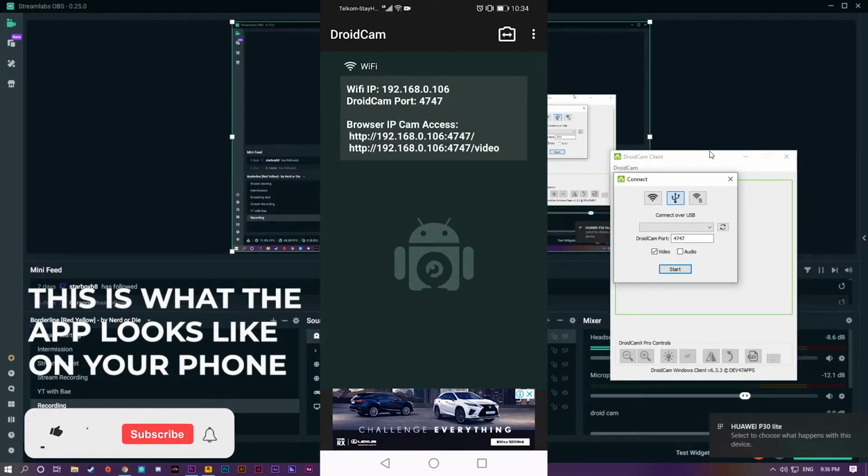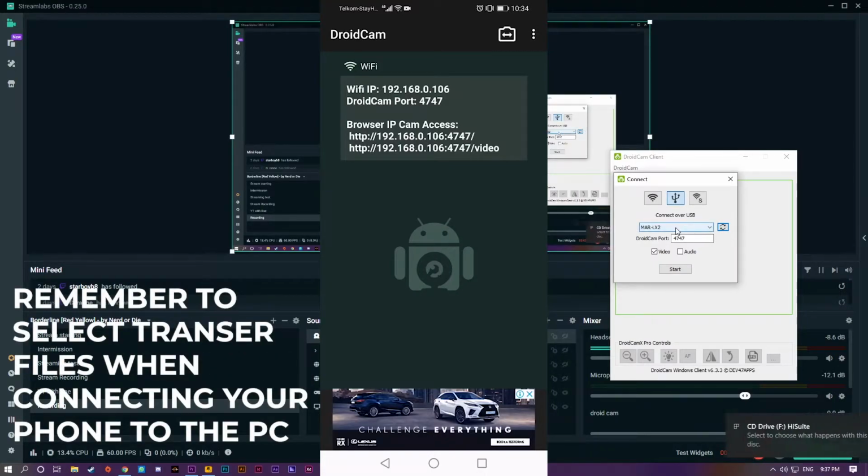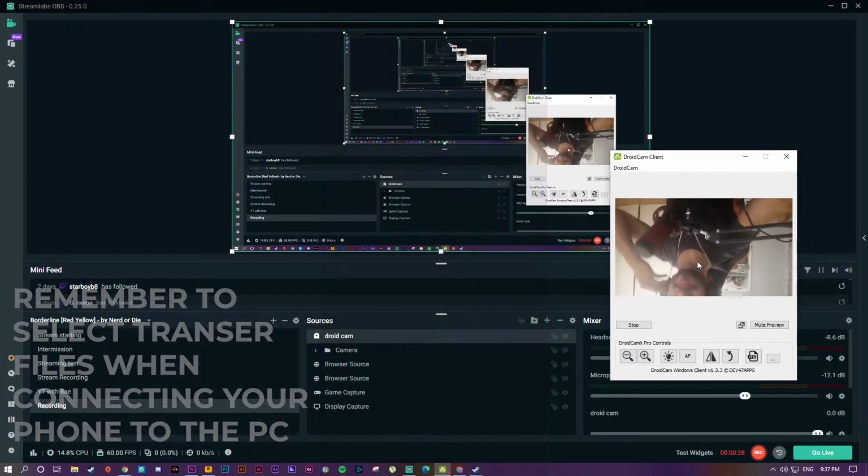And then in here, let's set this transform. Let's just fit to screen. Now currently we haven't connected in the DroidCam application yet, so we're going to click refresh on this. Sometimes it takes a bit of a while to refresh, but you just give it a moment and eventually it will show up here. There we go, my phone is here now. So now I'm going to click start, and then here we go, here I am, my webcam is here.